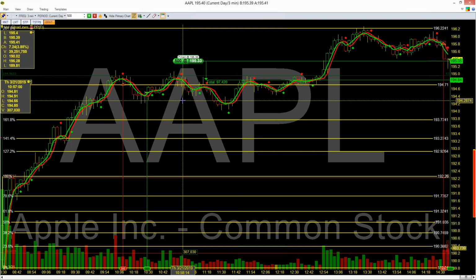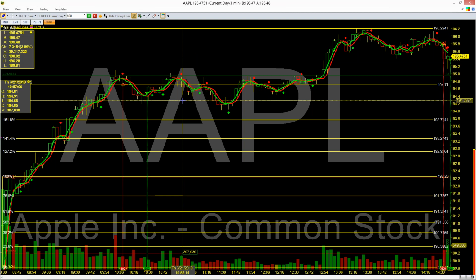So you can kind of manually trail it. You can trail it automatically with a trailing stop. You can use a bracket order. There's a number of different ways you can utilize that. And that's the great thing about this platform is that it allows you to do that. You could never do that on WiseTrade. You could not chart trade. You were limited to basically trading either through your broker, or if you were using WiseTrade's trade manager, you were very limited on the order types.